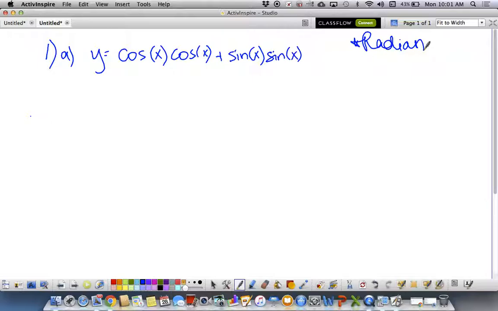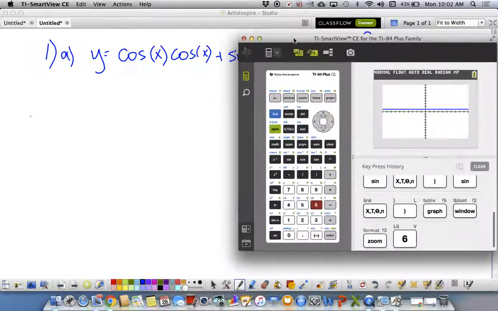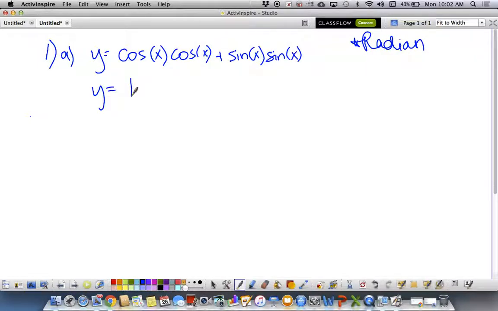So we've plugged this into our calculator, and then our graph, I gotta get my graph to show. Oh, there it is. It looks like a straight line. If we wanted to write an equation for this line right there, what would we put? Y equals 1. Why in the world does y equal 1? Because it has a y-intercept of 1 and a slope of 0. It's a straight horizontal line.